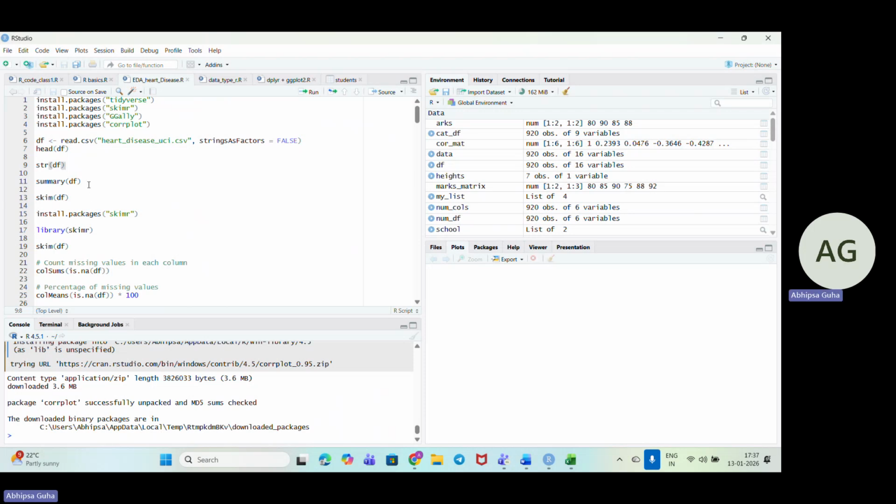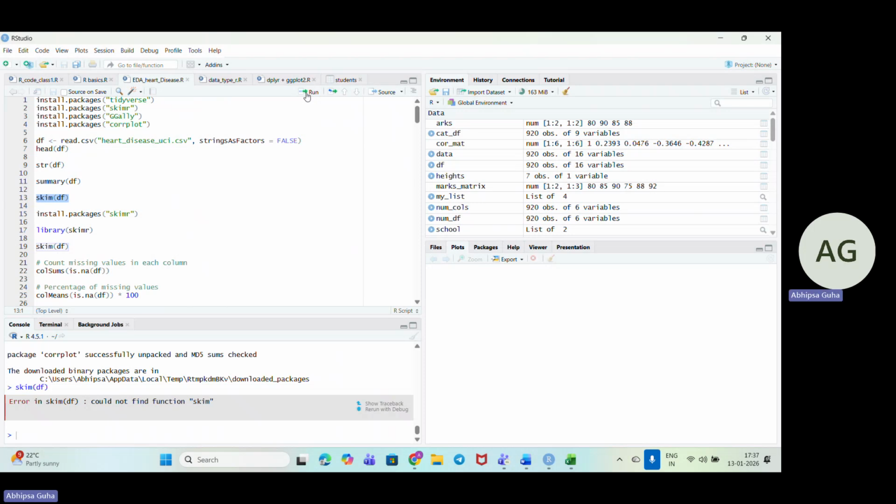Now here I'll run this. Okay. Could not find the function skim. Why?